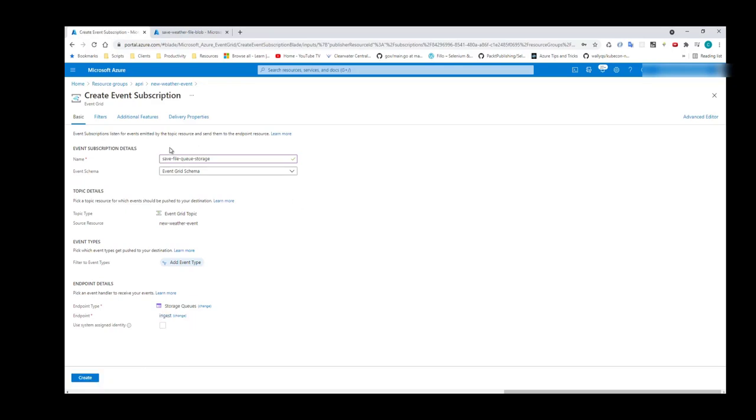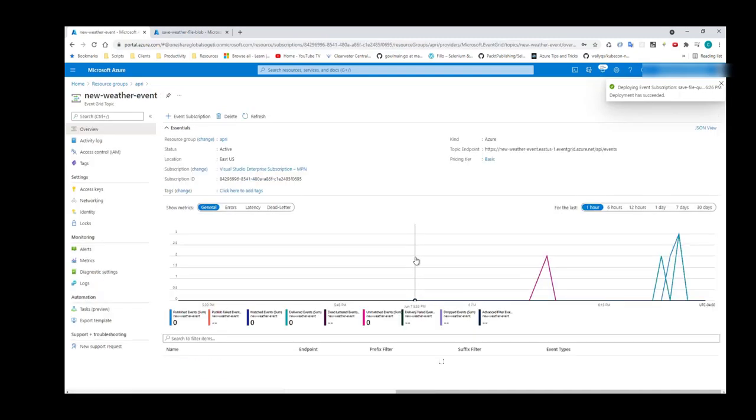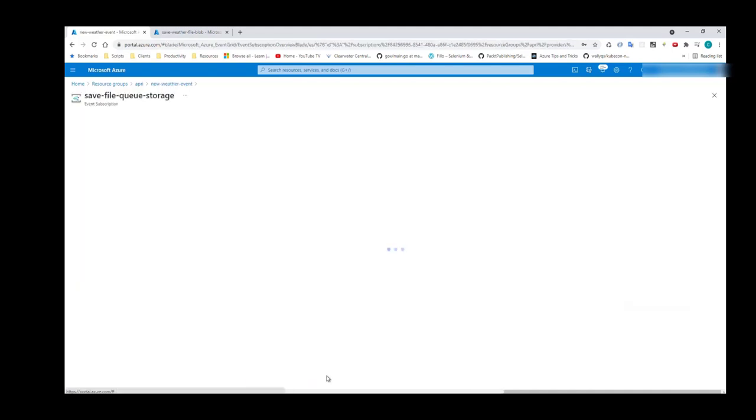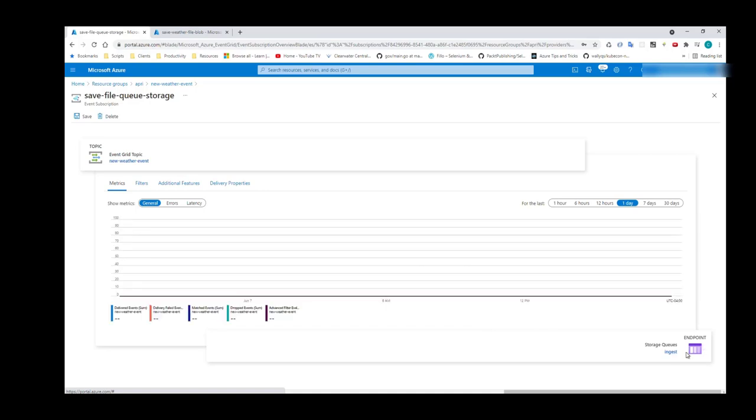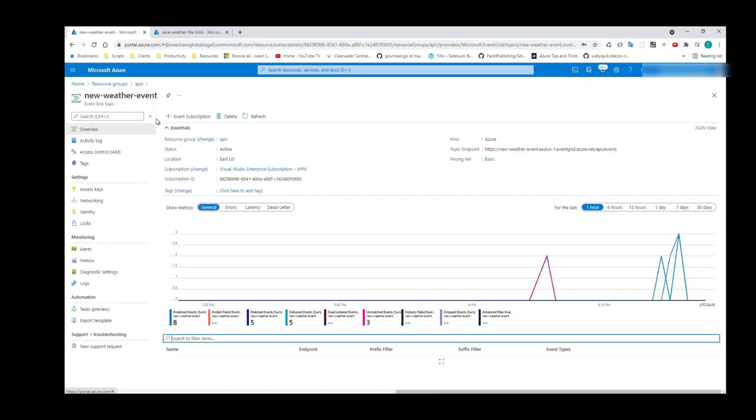So now you can see that you have another subscription, right, tied to a topic. Okay, so technically you have two subscriptions now. One is going to push data to a blob, and one is going to push data to your queue. It's very powerful. This is happening instantly. So as soon as you get data into the topic, it will push it to all the subscription resources. And you can continue doing this to other resources like SQL database or Cosmos DB, and then you can send the data across different areas of the globe.